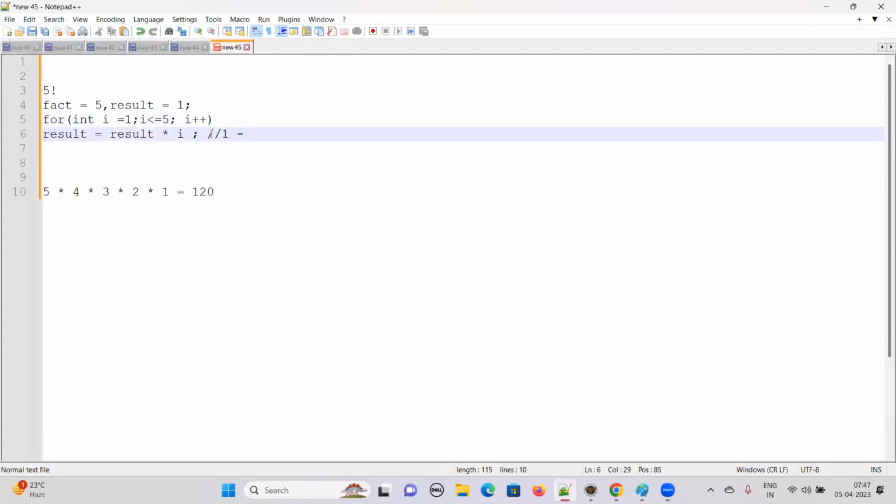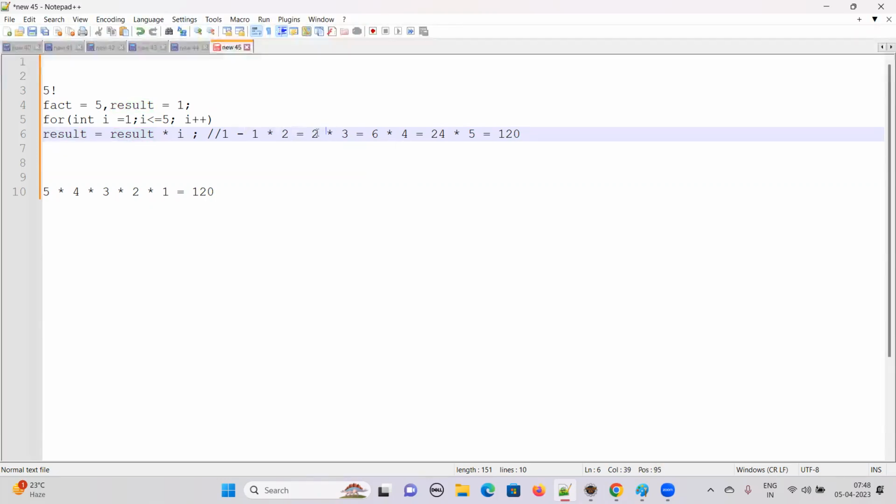And then next it is 1 into 2. I'll get 2. Then what is the I value here? 2 into 3. I'll get 6. Okay, result is 6 and the I value will be 4, so 6 into 4 equals 24. Now result is equal to 24, the I value is equal to 5, then I'll get the output as 120. Okay, so that is the value that we are multiplying and storing the same value into the result. This result will carry these values. Whatever value that we have multiplied, that will be carried.